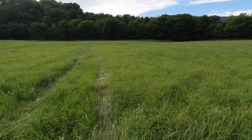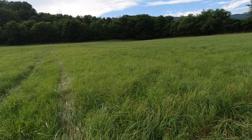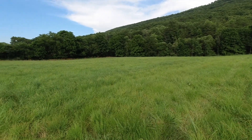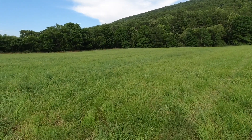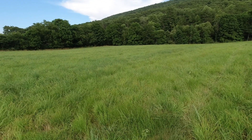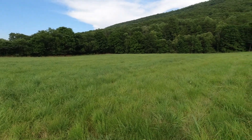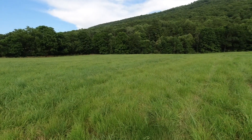We're trying to get a good clean second cutting, though I don't know that we'll get a third. We'll let this go until we start seeing stems. One thing we have around here is a grass called grease grass — some people call it purple top — and sometimes it comes in late summer, giving a stemmy look to the hay that customers don't like. Most of this is Timothy, which has a way of going dormant, but it's looking pretty good right now and if we keep the weeds out we should have a nice second cutting.